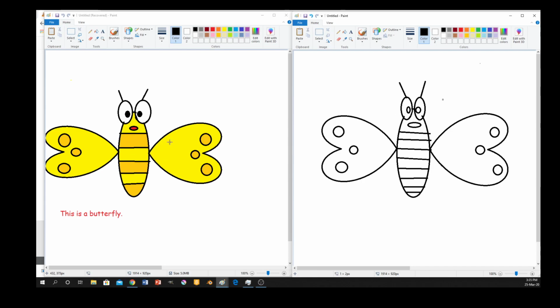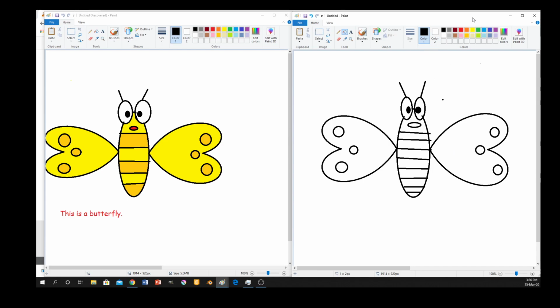Now look at these colors. Look, let's start from it. What are we going to color with? What tool am I going to use? Yes, we are going to click on this fill with color tool. What color you want, select that color first. So I'm going to color its eyes first. It's black. See, it's black.